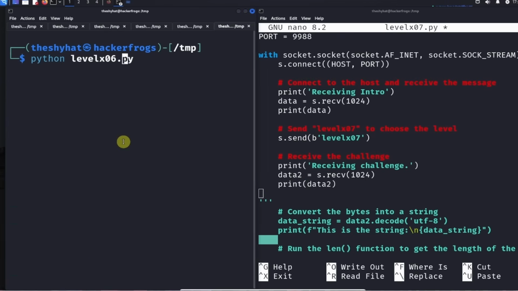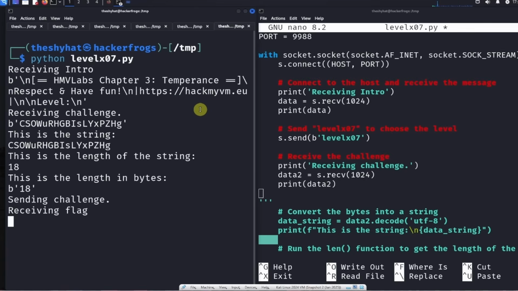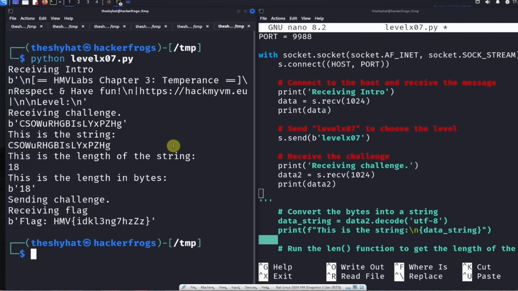Let's run this script here and see if we receive the challenge correctly from the server. Oh, did I not? I didn't quote this out correctly.